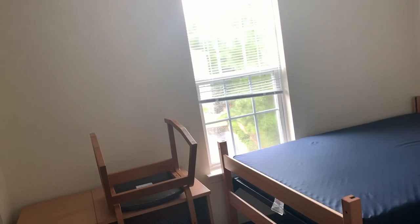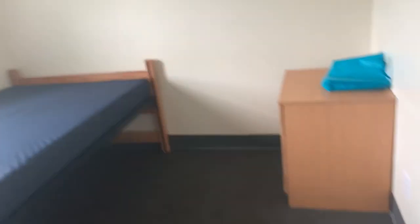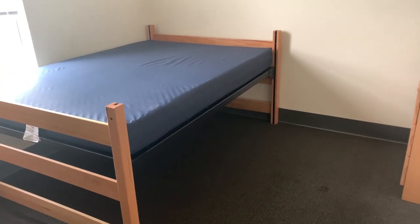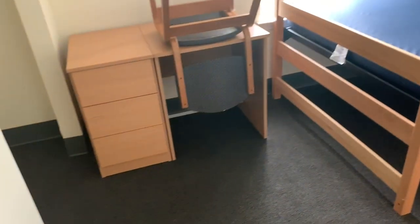Big curtain, and it's not the same as the other room. Okay, so we're gonna have to do some remodeling up in here. Oh, and I didn't bring my nightstand, and they didn't give me a nightstand. Wow. So yeah, y'all, we about to do some remodeling, because I don't think I really like this setup. Oh no, they did give me a nightstand. It's right there with that, because it breaks apart. So yeah, we got to do some rearranging.